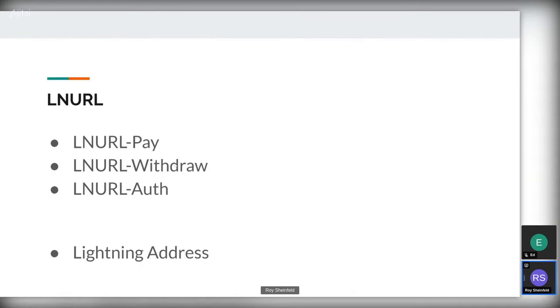And there's something called the Lightning address. You've probably come across that already. A Lightning address is an email-like identifier. So I can have, for example, royas@zebedee.com, and people can start sending me payments to this Lightning address. The backend of a Lightning address is exactly like LNURL pay.